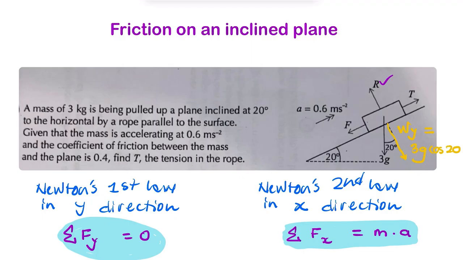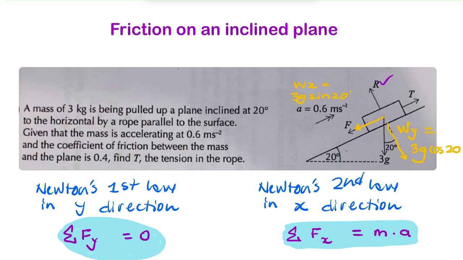How many forces do we have? From the diagram, it looks like we have only two. But we know that the weight, if you resolve it, there is also going to be a component of the weight that's in the x direction. So let's call that Wx. And Wx is just W times sine of the angle. So now the sum of these three forces, tension, Wx, and the friction, will equal ma.